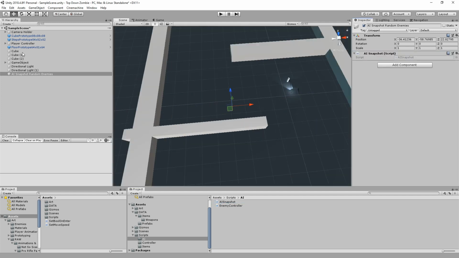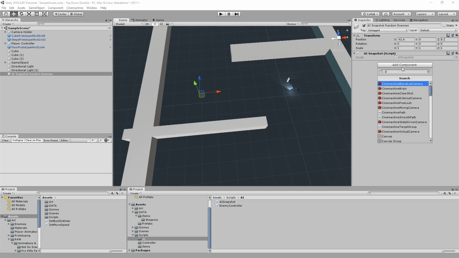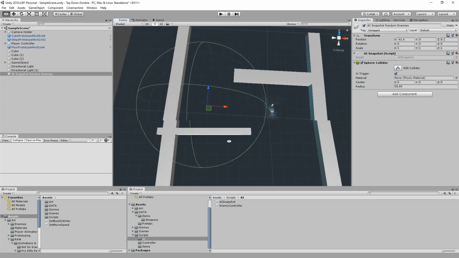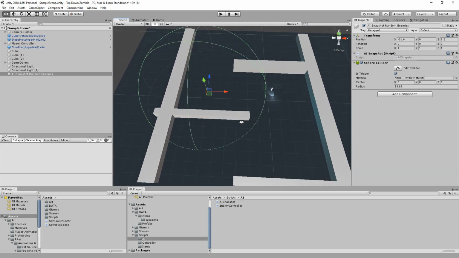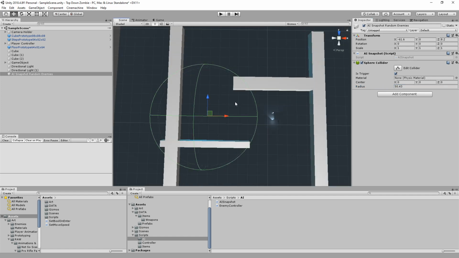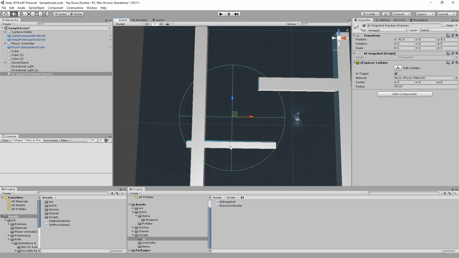Let's add this. Let's place it upon our level, and I'm going to make this have a capsule collider or sphere collider. It's going to be a trigger, and I'm just going to raise the radius to something huge. Okay, this doesn't have to be a sphere collider actually, it can just be a box collider, to be honest. Depending on your level, it might make more sense to have this as a box collider. So if this was an actual level, maybe you could just make this box.